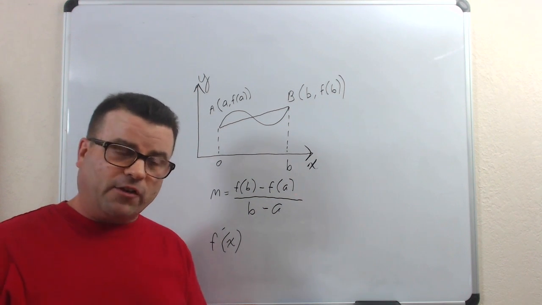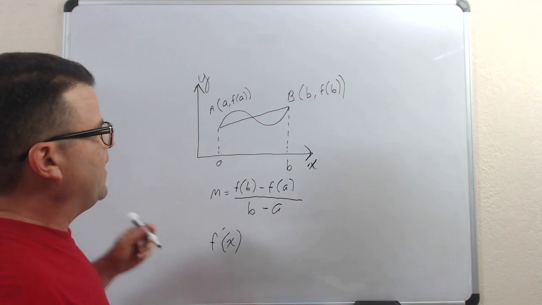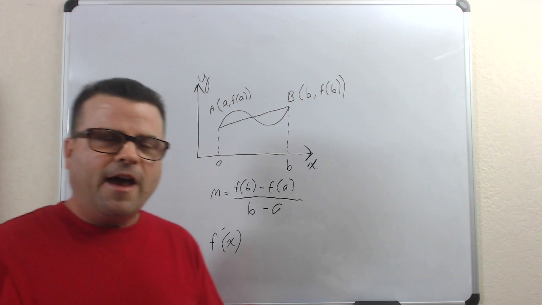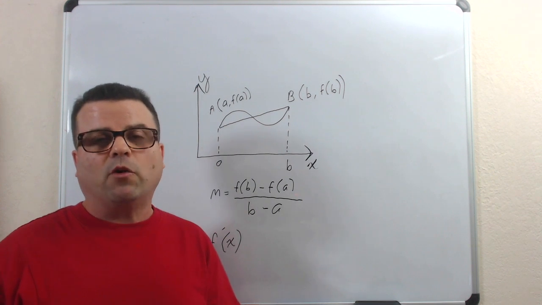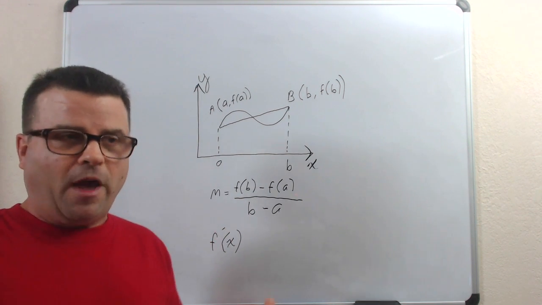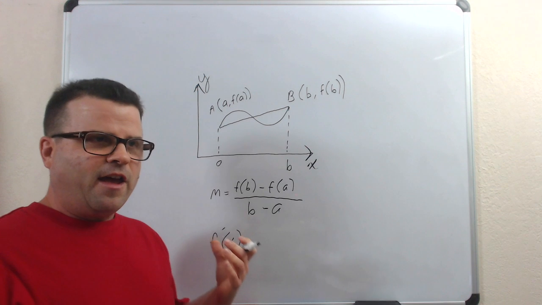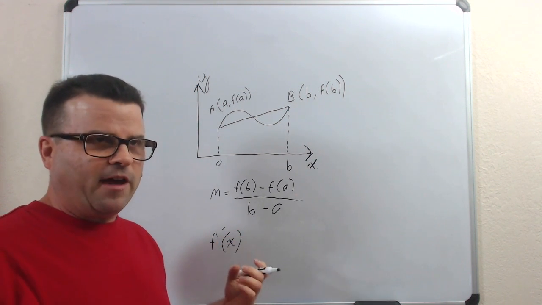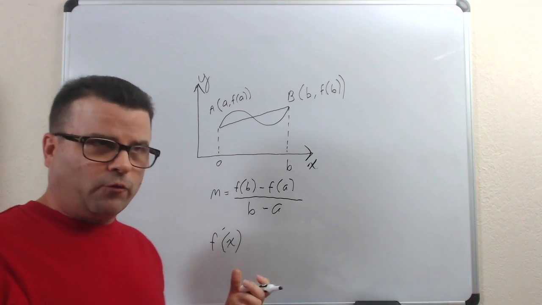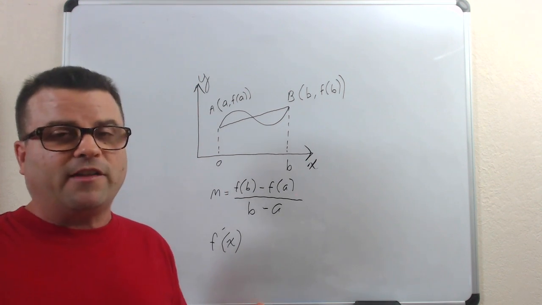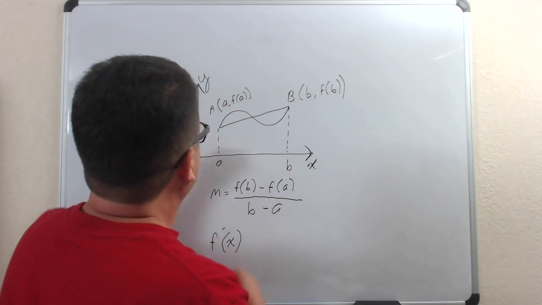So the mean value theorem doesn't just automatically apply every time. First, we have to state a couple of things, and that is that f has to be continuous on the closed interval AB, and it has to be differentiable on the open interval AB. And why is that? So let's consider a couple of graphs that go through A, f of A, and B, f of B. First one will be continuous, but not differentiable on the entire interval. And I can draw that, switch to red, just like this.